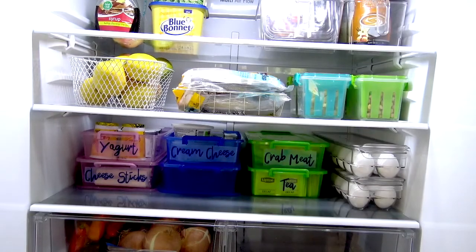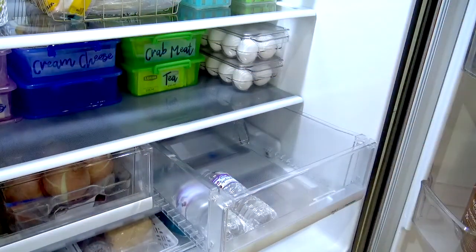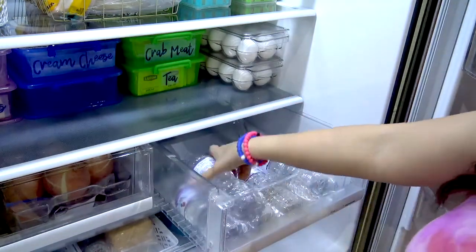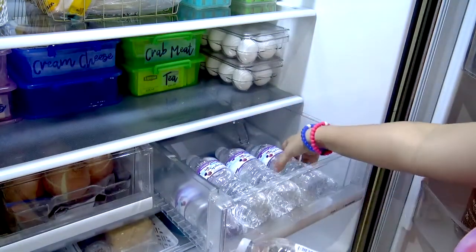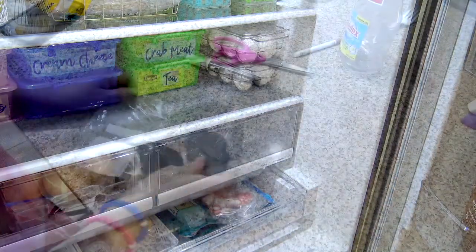And this is what it looks like. It's amazing. I love this labeling hack. I definitely recommend it. I'm going to be adding water to this drawer. Since I freed up enough space, I can go ahead and do this. Normally we keep our water in a little fridge that we have in the back, but I figured it'd be a lot easier for us just to grab it from here.